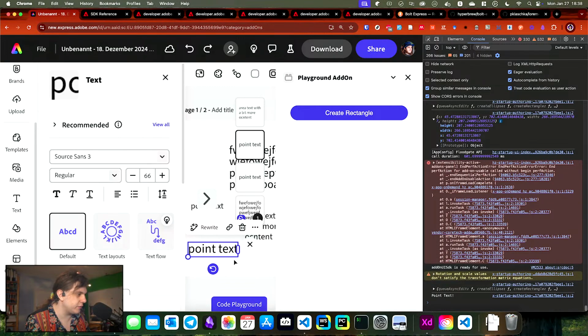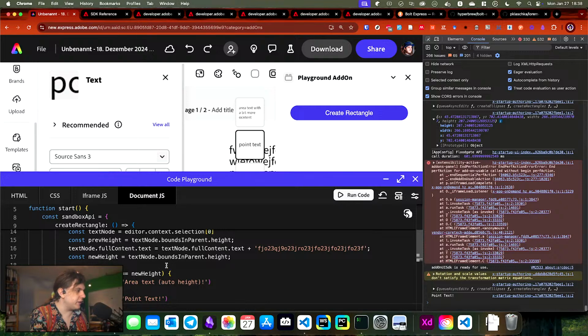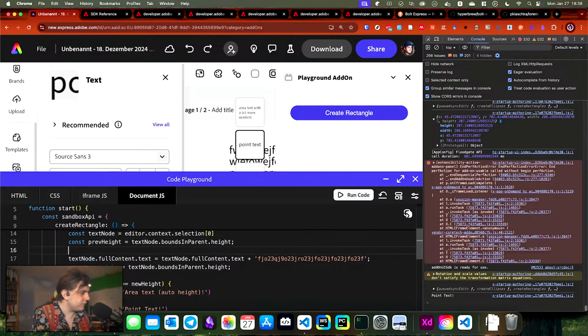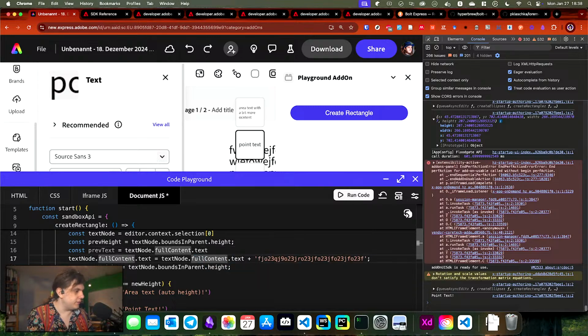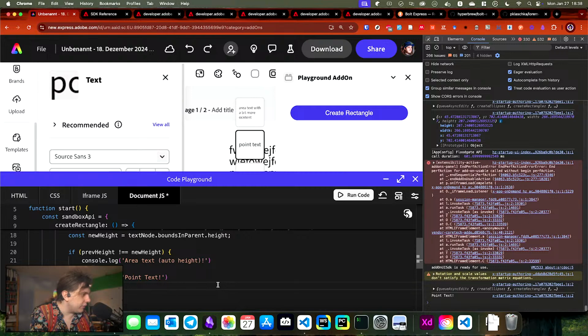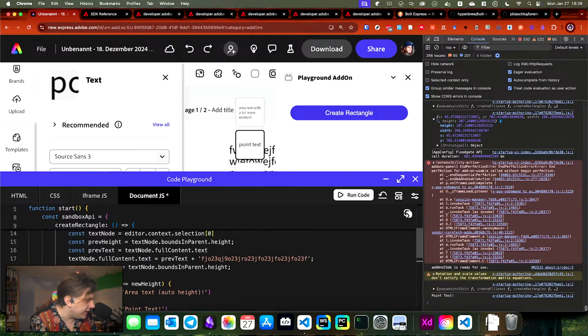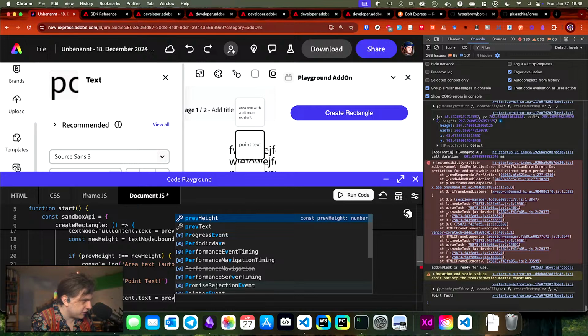And of course I would have to change this back. So let's quickly change this back. Const previous text equals text node dot full content dot text. And this is then also the previous text. And then at the end of all of this, we can say text node dot full content dot text equals the original text, so the previous text.